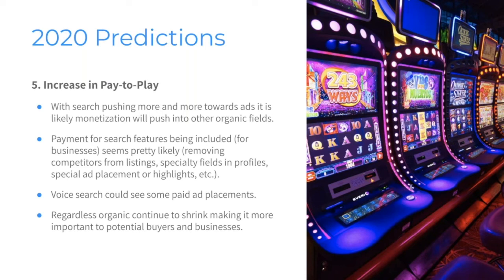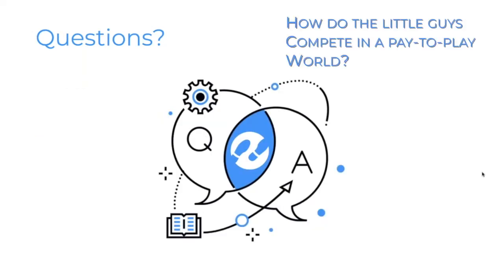Pay to play, I think that is basically the name of the game there. So, small businesses, as long as you're optimizing the ads for terms that are actually related to your business, again, those high buying intent terms, maybe some broad just to get your brand out there. But just, again, being strategic, being smart about your spends, I think you still compete, and you compete very well, especially against more of the AI. But I hate to say it, and this is why organics is such a big thing, but in the pay-to-play space, if you have the bigger budget, you'll win every single time. It's how much you win that is ultimately the definition of if you'll come back.